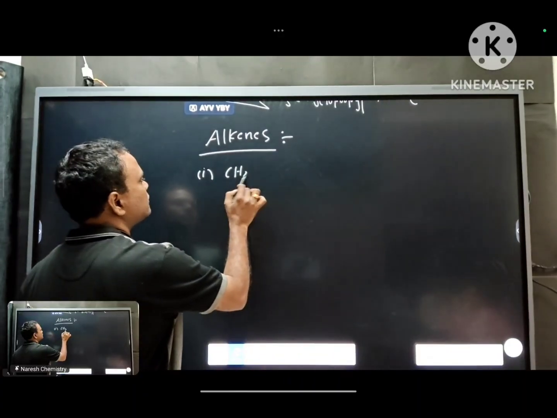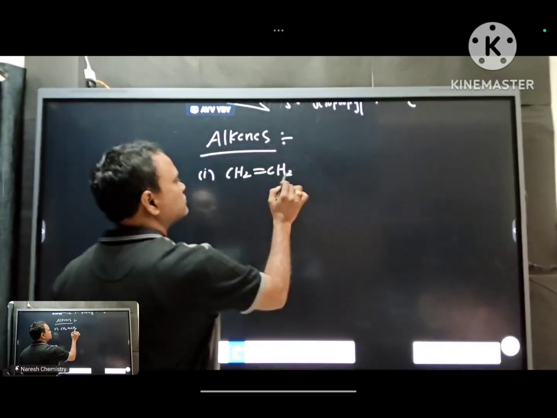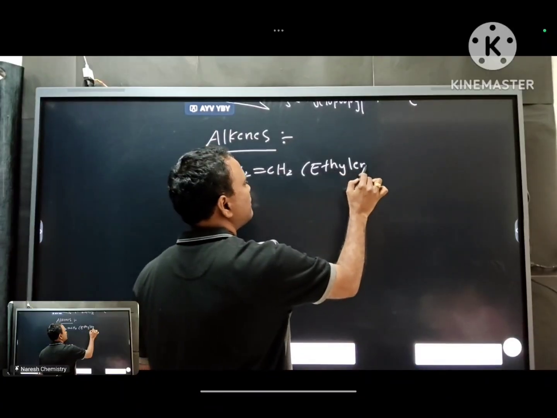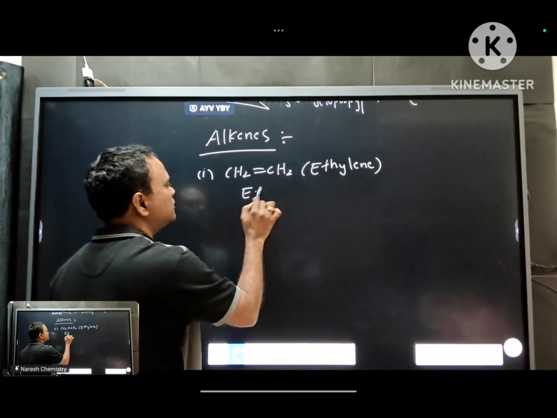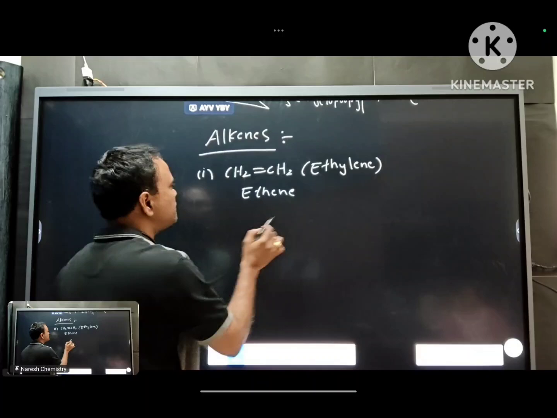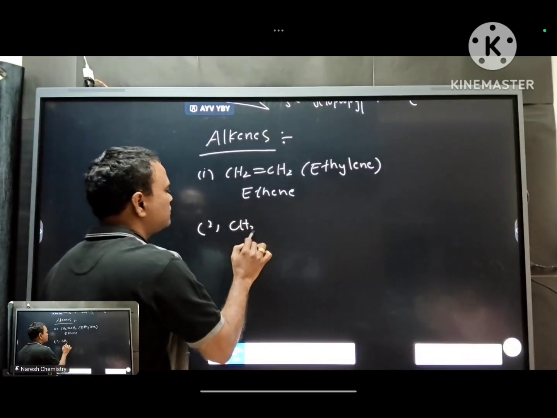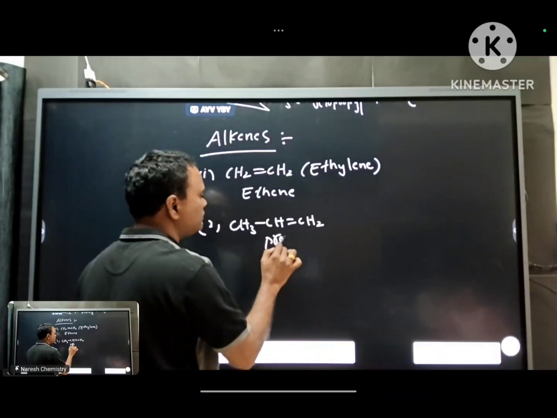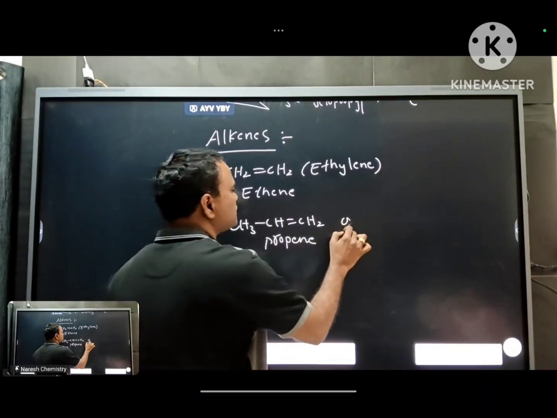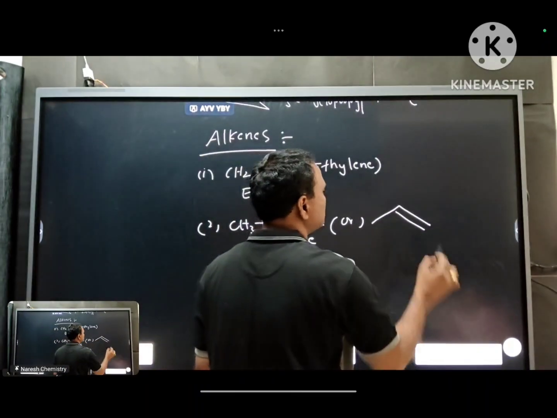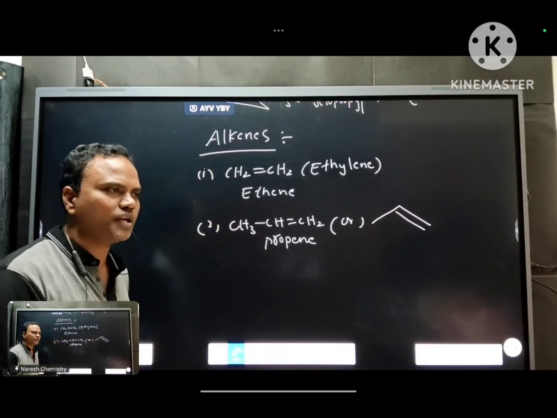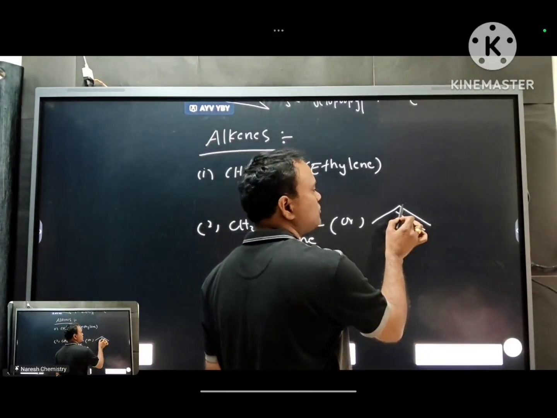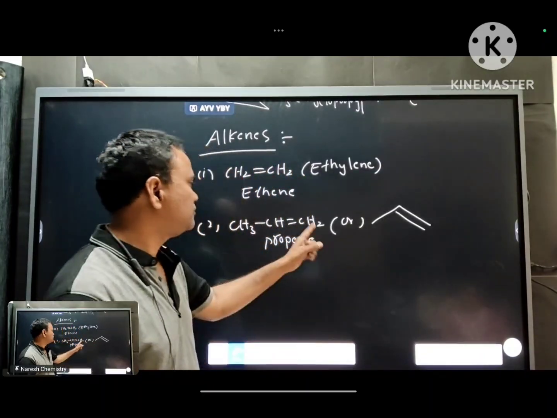First one, ethylene. We know the structure and everything. Ethylene is the common name and the IUPAC name is ethene. Two carbons are there. E plus ene, ethene. If three carbons are present, propene. Pro plus ene, propene. You can write like this also. All of you try to learn bond line structures also. In bond line, what do you have to imagine at the terminal? Terminal CH2, CH, CH3.